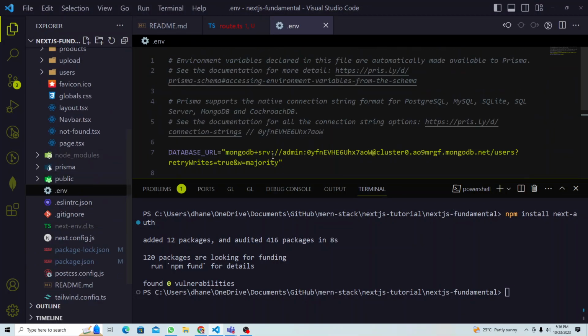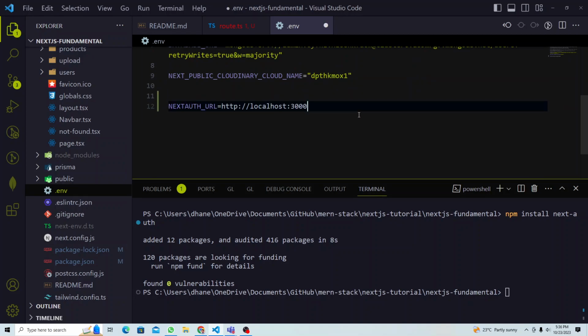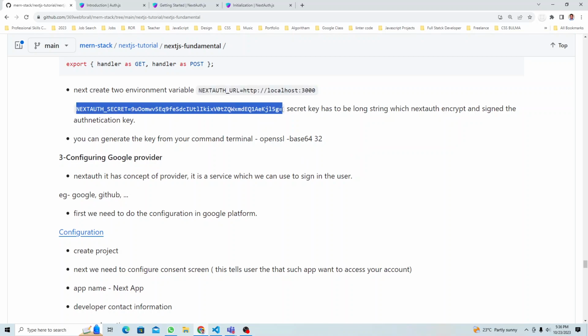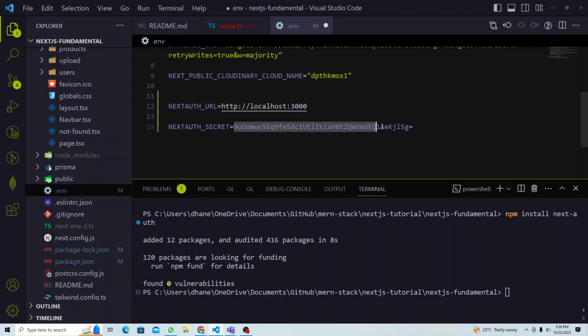Here, just add that. That is one. The next we have to add is the secret key. I have something here already, I will add that. How are you going to get a secret key? You can add some random string, it does not matter. Just type something random, but you can also generate one on your computer.